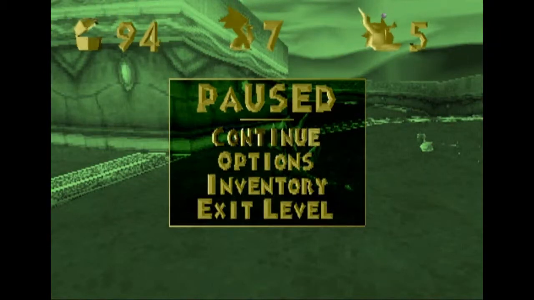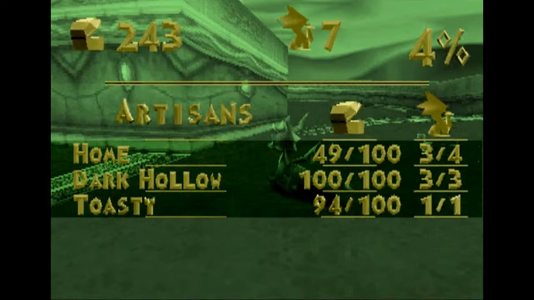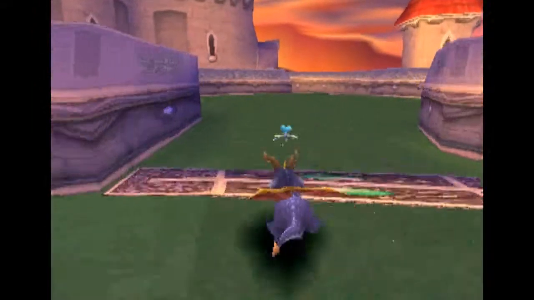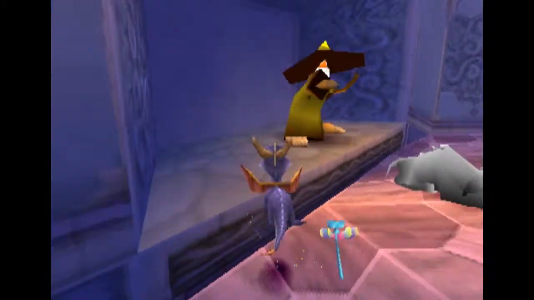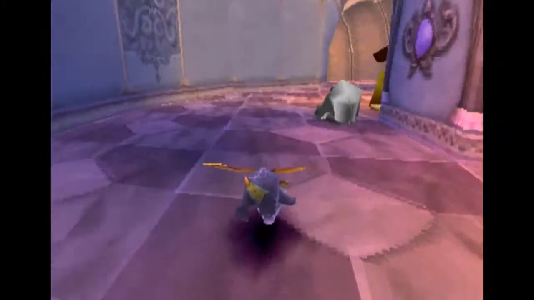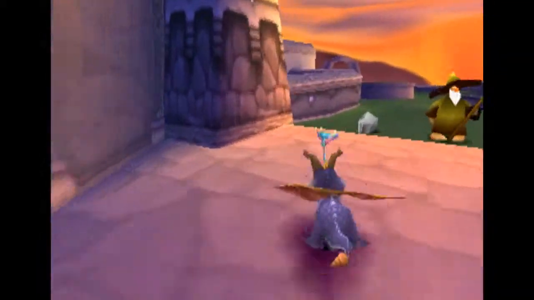Right, so let's see how many gems we got. 94 of 100. Ooh, we can get the last few gems, and then we can head back out to the main world. Oh, butterfly. There we go. Ow. That's not very nice.